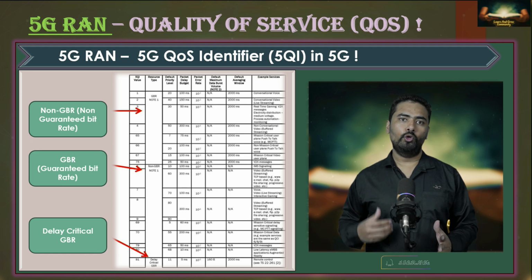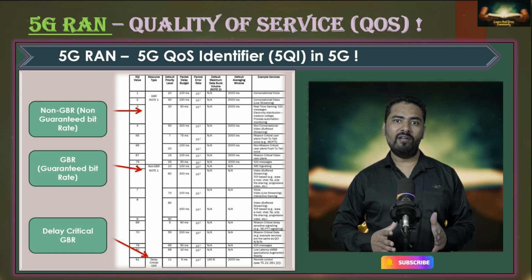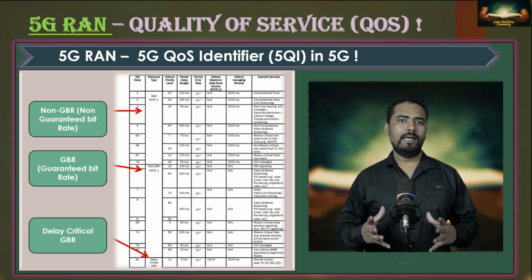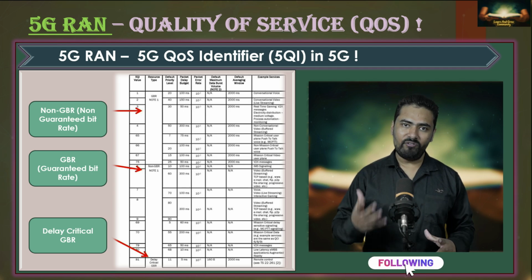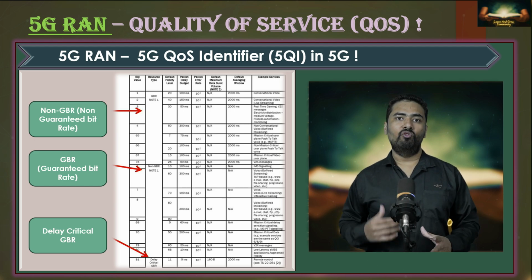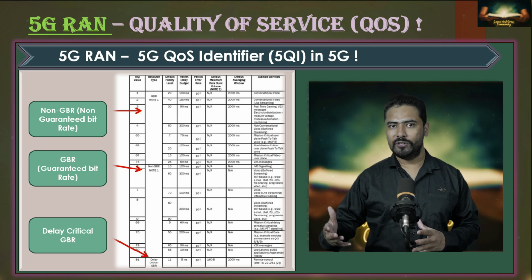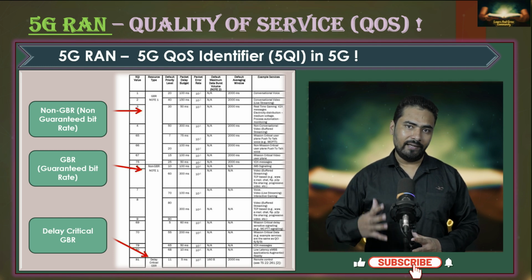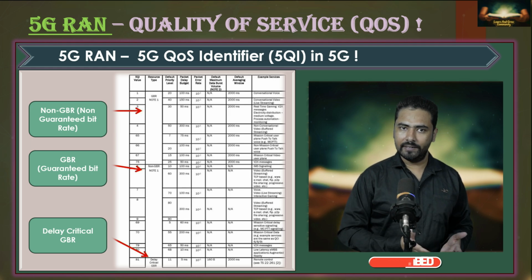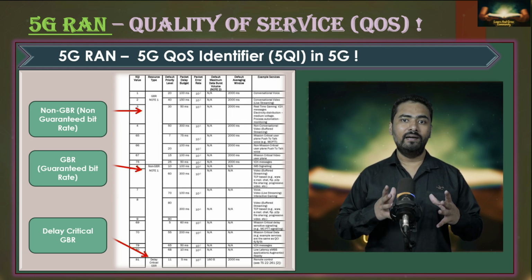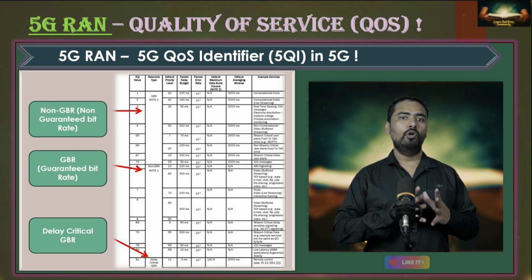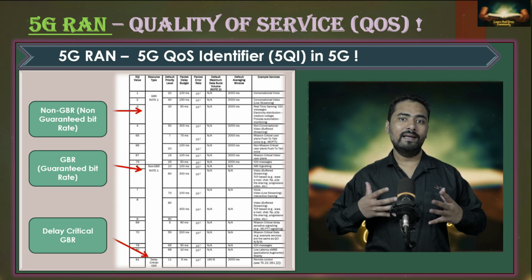In 5G, the QCI parameter is replaced by 5QI, or 5G quality of service identifier, although their concept is the same. Now, based on the 5QI value, 5G networks have three kinds of bearers. So 5G has one extra type compared to the 4G QCI. These types are guaranteed bitrate or GBR, non-guaranteed bitrate or non-GBR, and the third category is known as delay critical GBR. This is specifically designed for ultra reliable low latency communication, or URLLC, use cases.